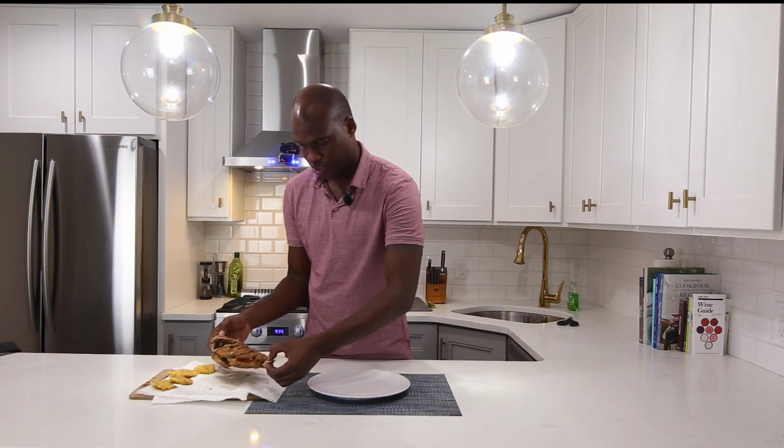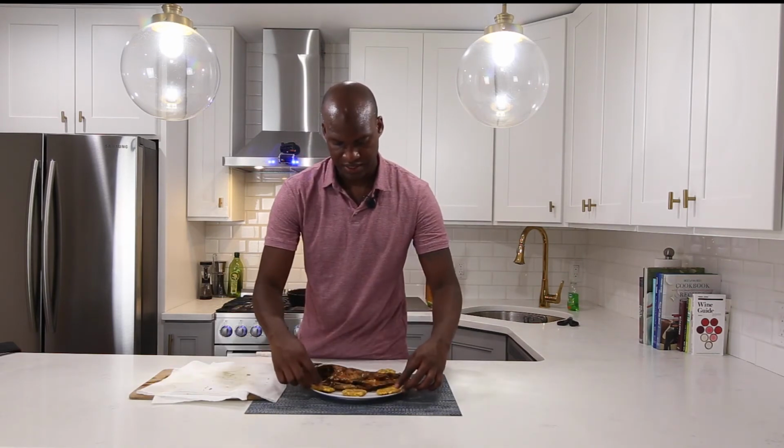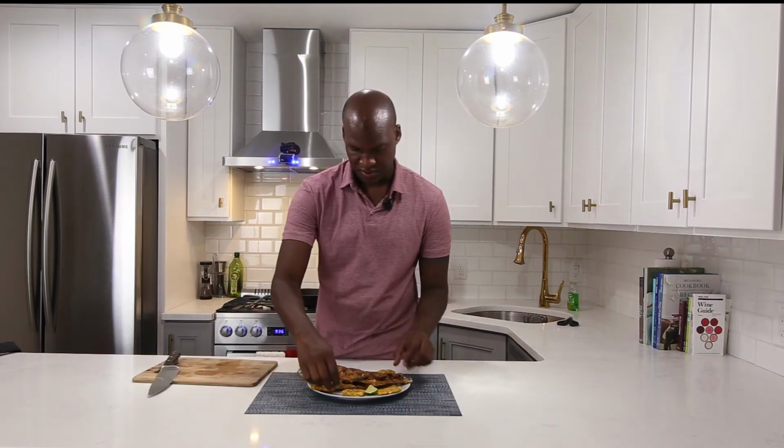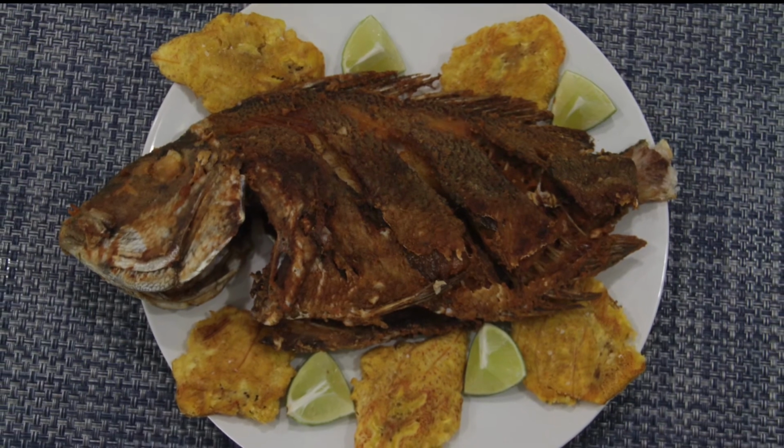Now to plate this dish, I'm going to keep it super simple. One, I'm going to grab the fish here, just set it on the plate, and around we're going to just place these plantains. I also have the other half of the lime cut into quarters, just so we can squeeze some of that lime juice right across the top there.